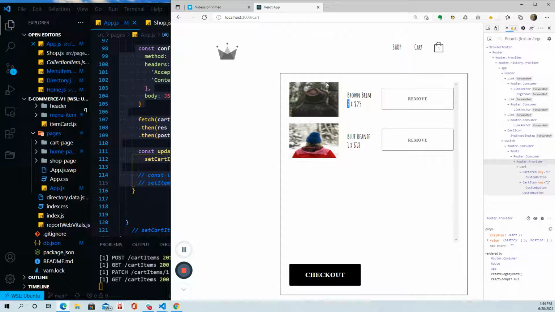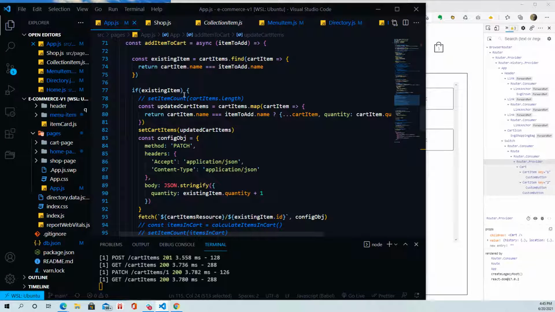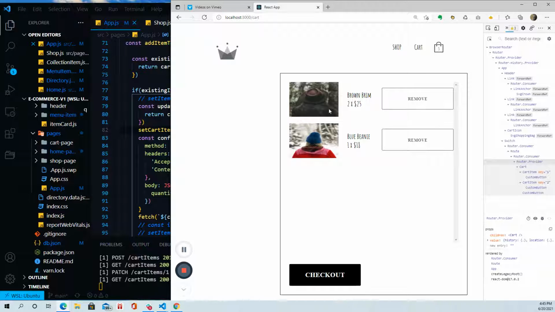It didn't add it. It didn't post it to the database. Instead, it just updated the quantity. That was this part right here, where I used a patch method. Well, I mean, this is for the front end. So this is what you see displayed over here.